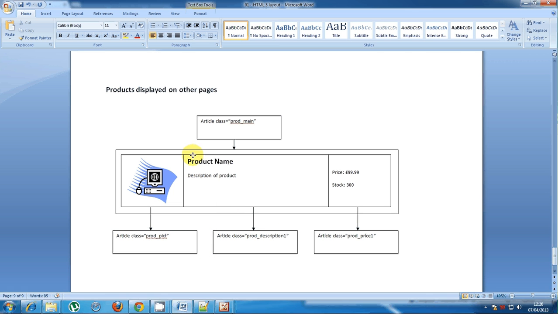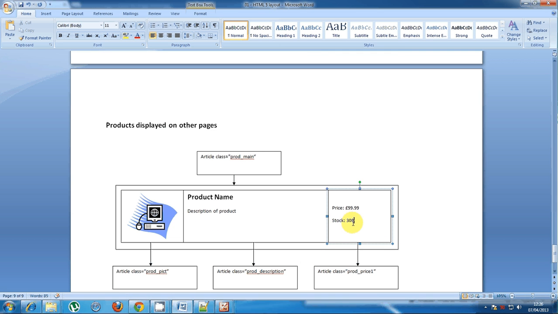Then this inside box where the description is going to come in, we're going to call product description, and the price and stock information we're going to call product price. Remember, the reason I'm doing it this way is to help you with the assignment.